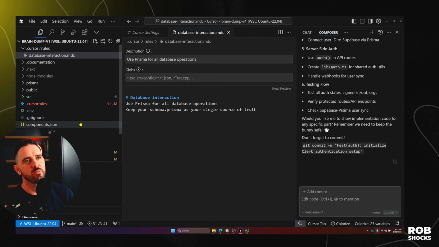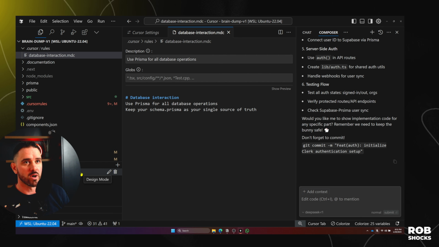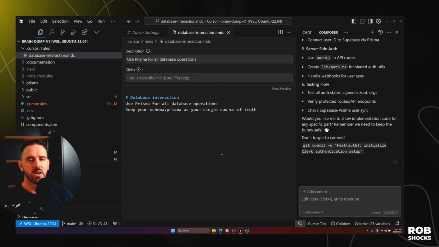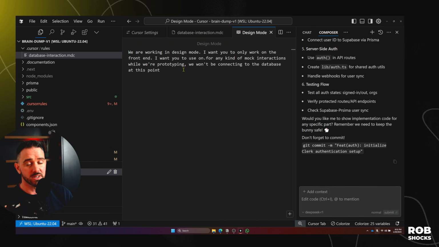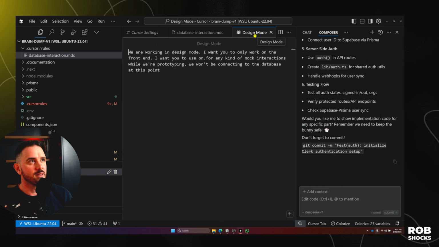I imagine this is useful because in a cursor rules file, there's probably various different rules that I want to apply, and maybe I want to componentize them and move them across projects, or maybe I want to have them reference certain files when they're run and have different contexts at different times. Before, I talked about using a design mode. When I work in design mode, I want to scaffold or put the skeleton of the app together. In this case, maybe I could just move this design mode into a rule, and then I could just add the context of that rule when I wanted to work in that way. So that's basically, at a high level, the cursor rules.